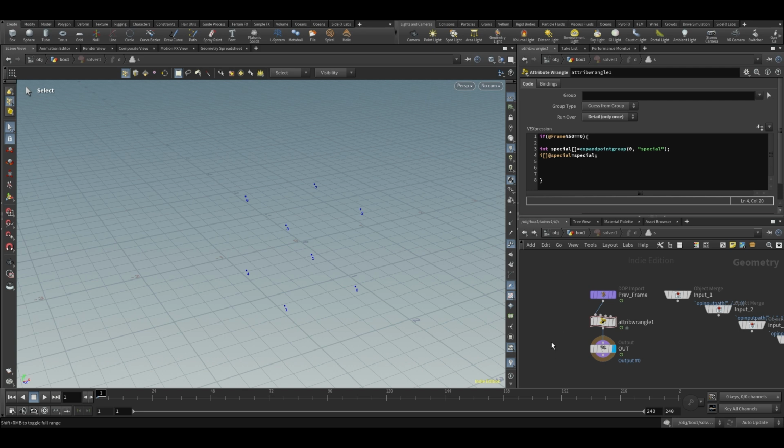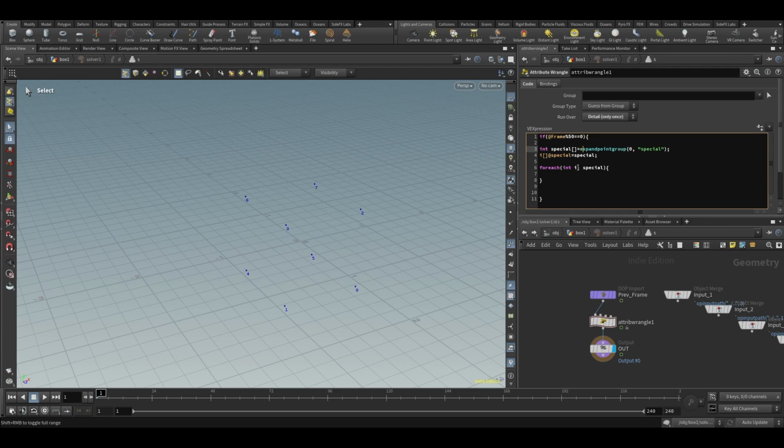So for each of these points, we are going to do something. So we have to use foreach. Using foreach, we can access every value of the array and do something with it. Here we need to declare a variable. I will explain why. We will call it i, and the array name, it is special. Now this i will have each and every value of this special array.